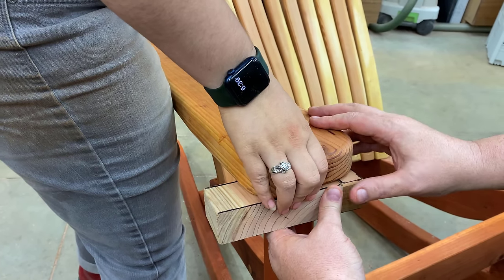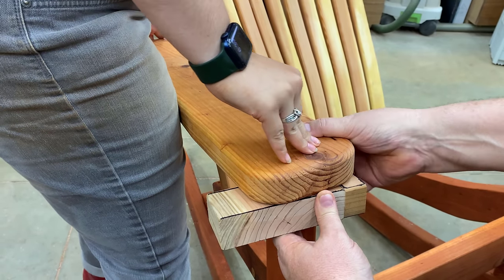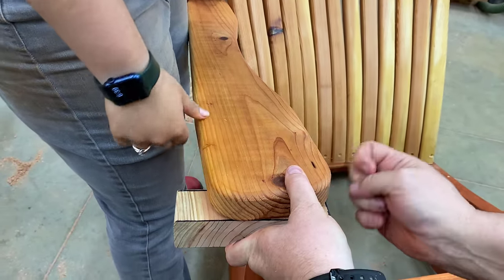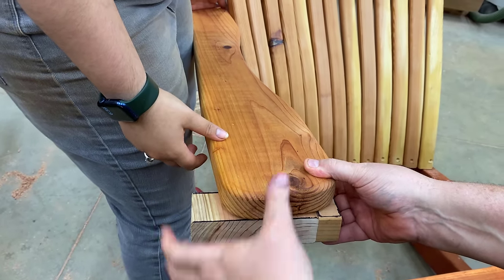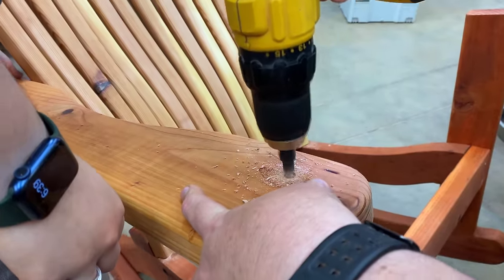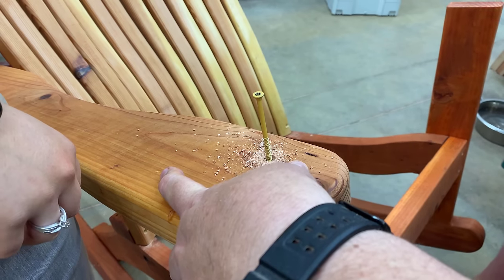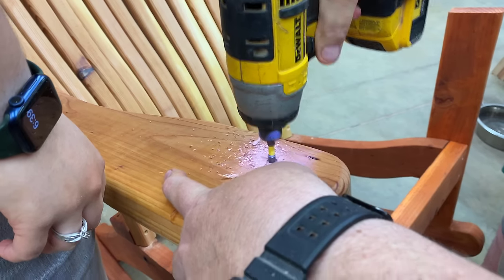And what I want to do is line it up so that the middle of the front is kind of flush with that 2 inches out. So I basically want it 2 inches out. And then on the right-hand side there, I want it to be 1 inch away from the leg. So in the front, 2 inches away, on the side, 1 inch away. And we're just going to put a single screw here because this arm's going to need to pivot back and forth in order to square up the structure from left to right before we bolt it together. So just a single screw.